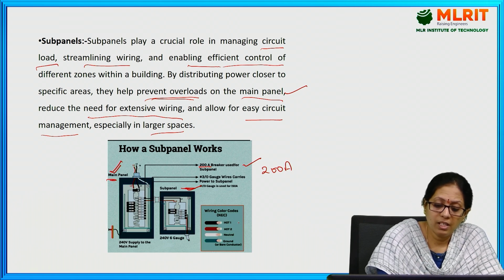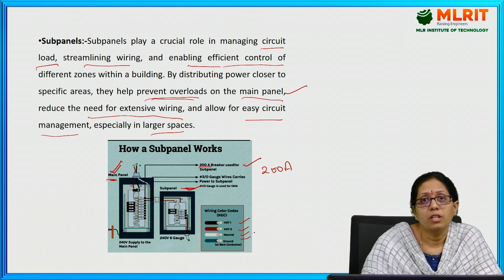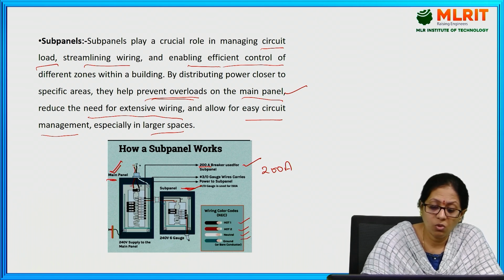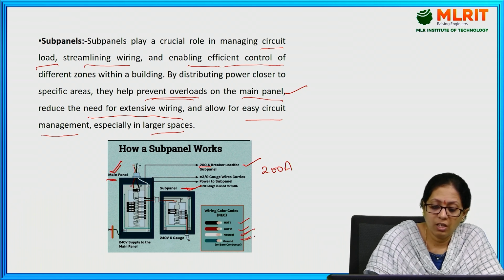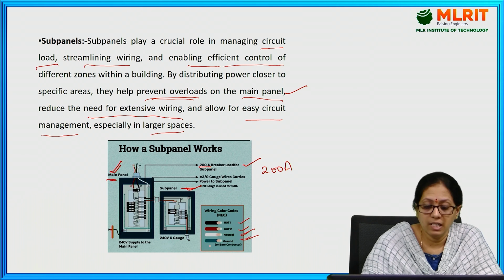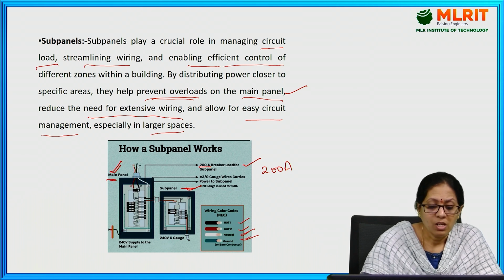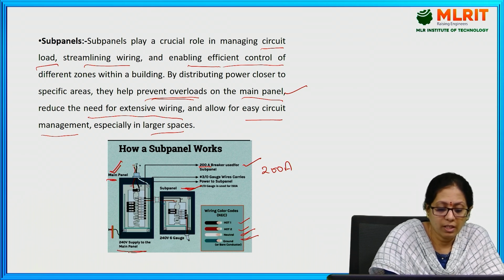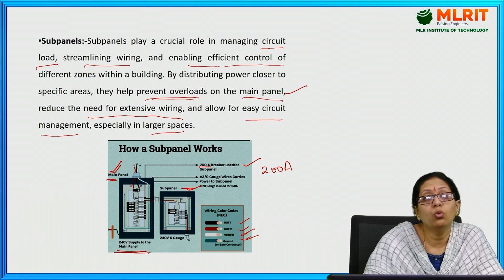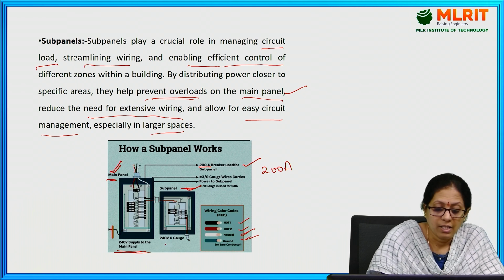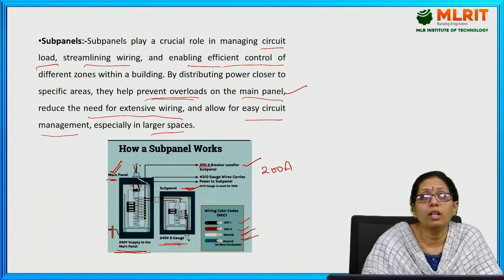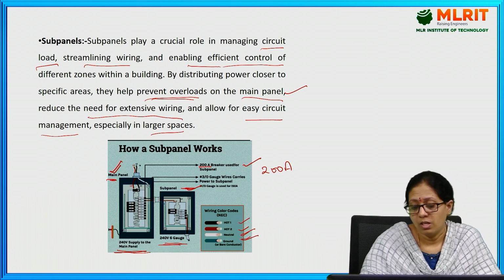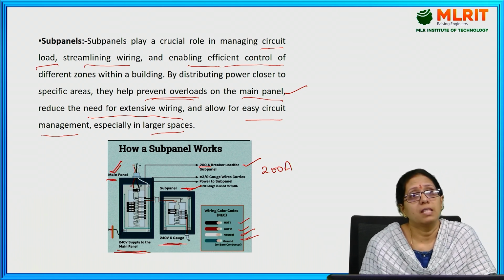Here you can see different types of wiring codes. For the neutral we will be using white, and for the ground we will be using green. This main board has a voltage of 240 volts, and this 6 gauge system also has a voltage of 240 volts. So this is the picture for the sub panel.